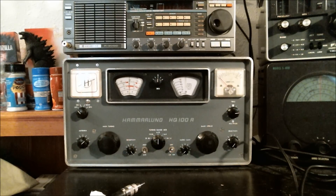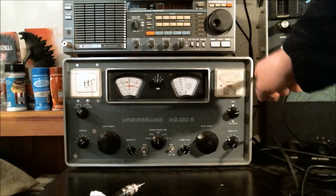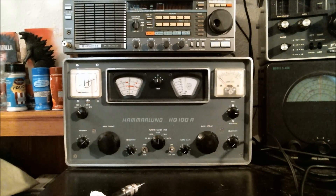Now for number three, this was a hard choice between my two tube-type radios. Overall, I really enjoy using tube-type radios — they've got nice sound and perform pretty well. But between the Halicrafters and the Hammerland, the Hammerland is my favorite to use. It does not have its own built-in speaker so I have to use an external speaker, but the audio quality I get out of that thing is just absolutely amazing. Plus, the Hammerland has an S-meter, which the Halicrafters does not. For me, that's a must — I love watching it go back and forth with the signals. This thing is just really nice to operate.